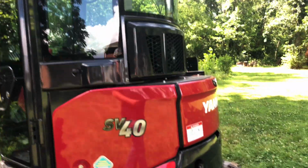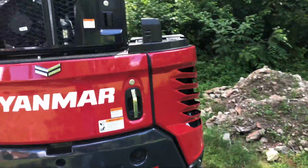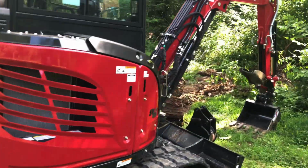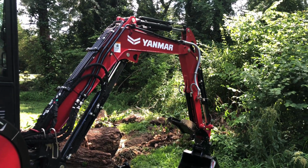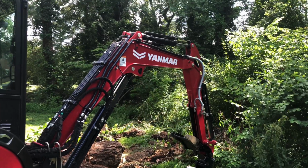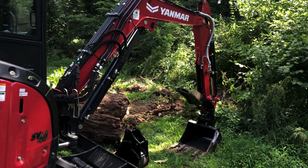So apparently, I don't think there's a whole lot of these out there. This is their first one. I guess Yanmar's changing to red, and this is their first one that they're switching over to red. And yeah, so got it off the truck.